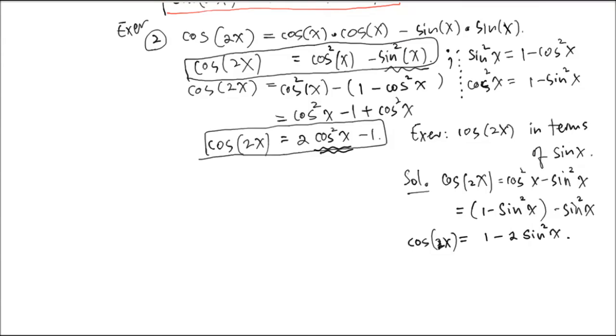Alright, how was it? Was that alright? So this concludes the double angle formula. Sine 2x is written as a product. Why was it a product? Because the addition formula of a sine has a sine multiplied by cosine, right? That stays there all the time. But when you enter cosine double angle, because it's a cosine multiplied by cosine and sine multiplied by sine, that gives a square part, cosine squared minus sine squared. And using the Pythagorean identity, you can write it as a single term version like that. Right? This is called the double angle formula.